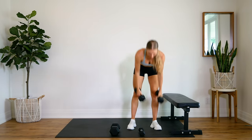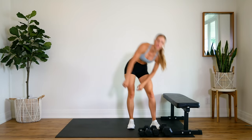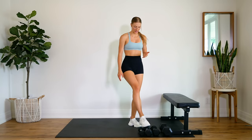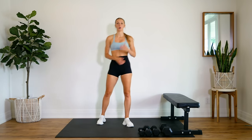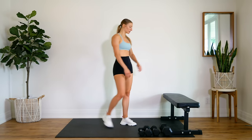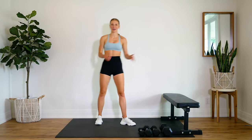Good. All right, we're gonna do a little bit of a burnout. So you're gonna grab a dumbbell. I would suggest using one from our set, so either your 10 or your 5. You're gonna do an elevated plank row, and we're gonna hold each side for 10 seconds, and we're gonna do that twice. So, how this is gonna work, you're gonna need your chair, your table, your bench.